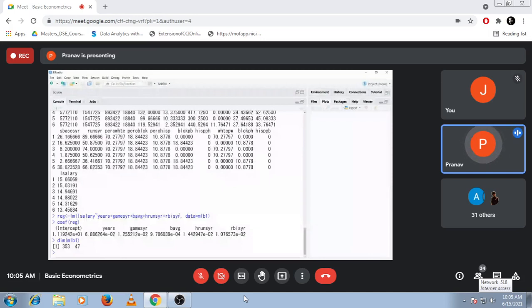Then it is all about comparing the F statistic that we calculate. We calculate R square from both the regression equations. Then the F statistic is defined as the difference between R square from the unrestricted and restricted regression divided by number of restrictions imposed as degrees of freedom. And in the denominator, you have 1 minus R square from the unrestricted regression divided by degrees of freedom, which in this case is n minus k, if you're including the intercept. N minus k minus 1, right? Correct. If you include the intercept.